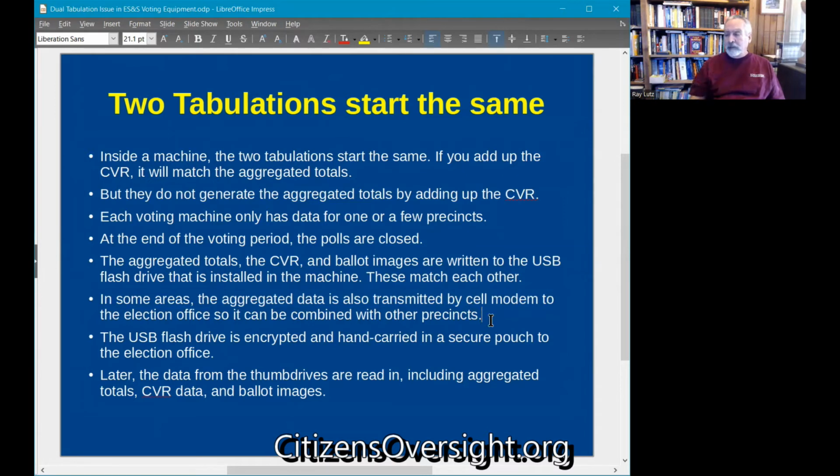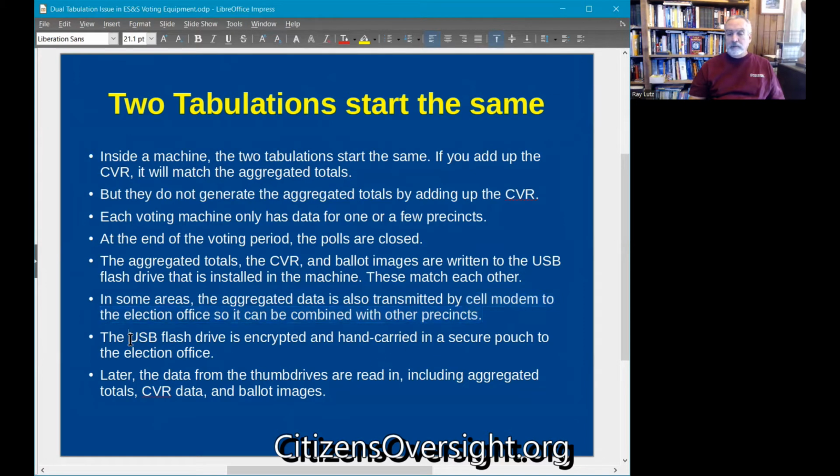There's some debate about this, and certainly some people are concerned about having these, and certainly I am, because it does leave a little bit of a potential backdoor for manipulation of the code if you have a cell modem available. So you've got to be careful of that. But here in Volusia County, they were using them. Okay, so we've got to keep that in mind.